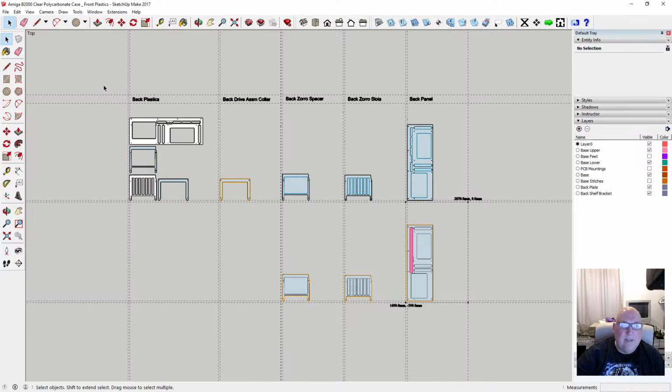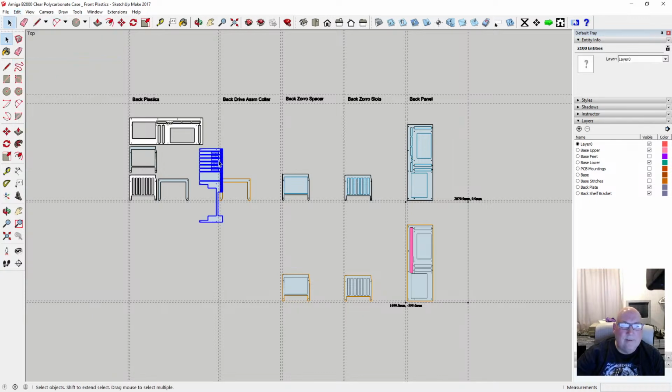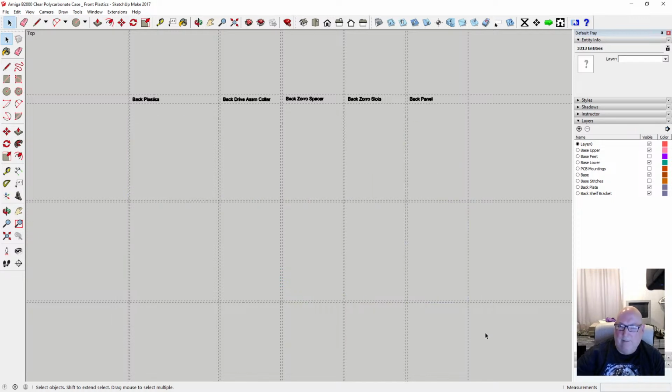Okay, now paste in place. No, not there. That's going to attach itself to all the stuff. Undo paste, right. Get rid of all this. Okay, now do a paste in place.